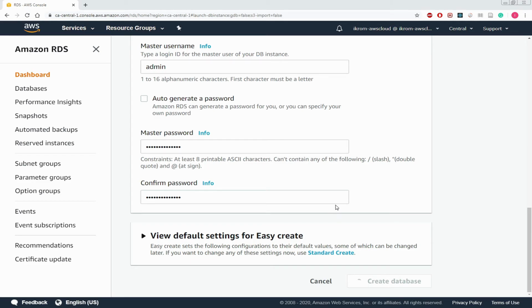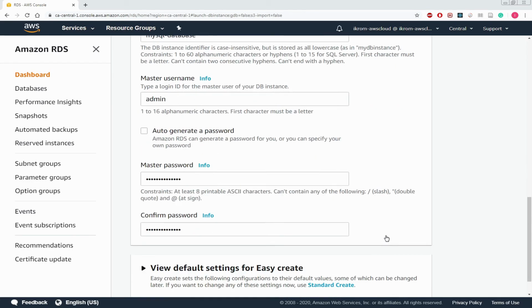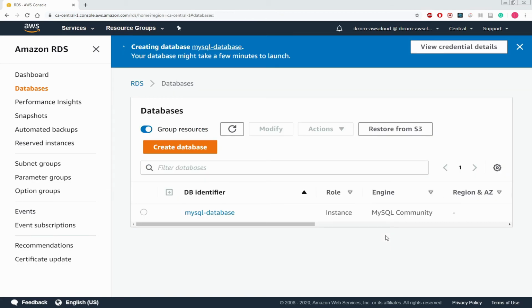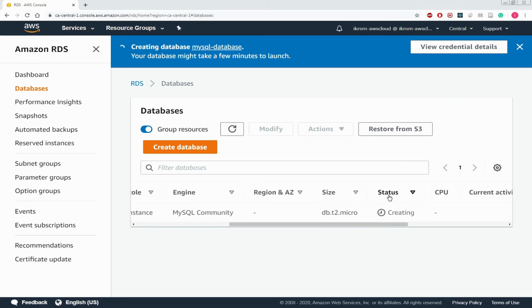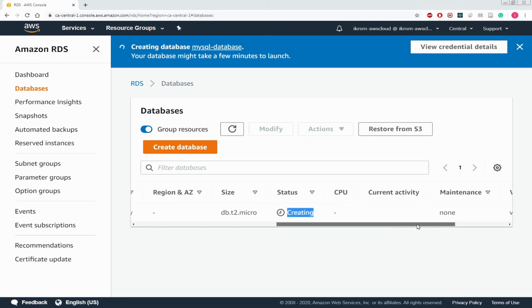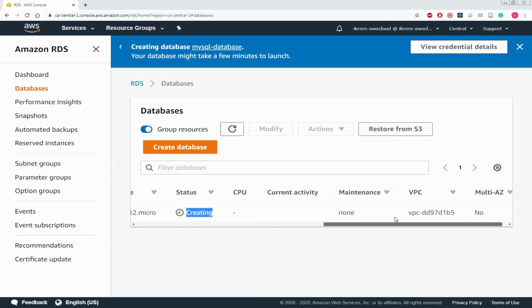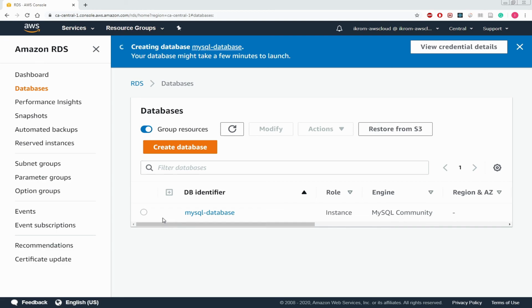And then it starts creating a database for us. It might take just a couple of minutes to create a database. So it's still creating. Now I can see that the status is creating. It might take sometimes 20 minutes, sometimes it takes 30 minutes. It depends on your database instance, all right? So now let's wait maybe for another 20 or 30 minutes, and when everything is ready, I will see you.